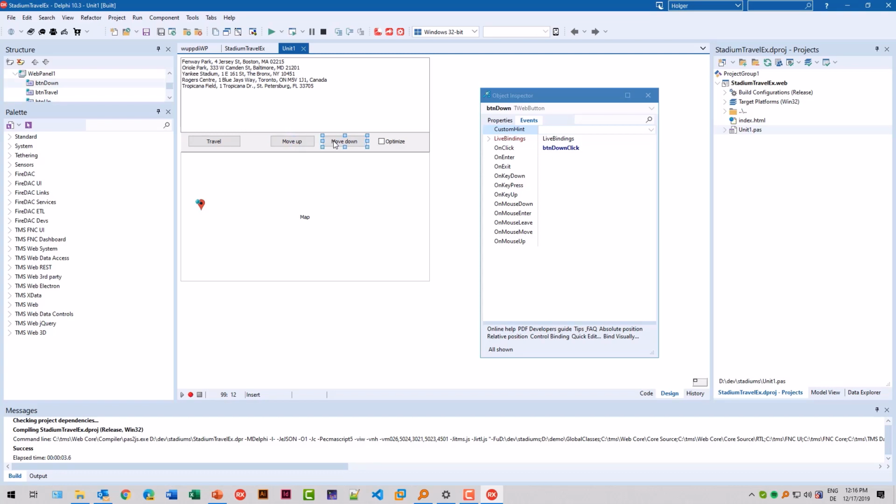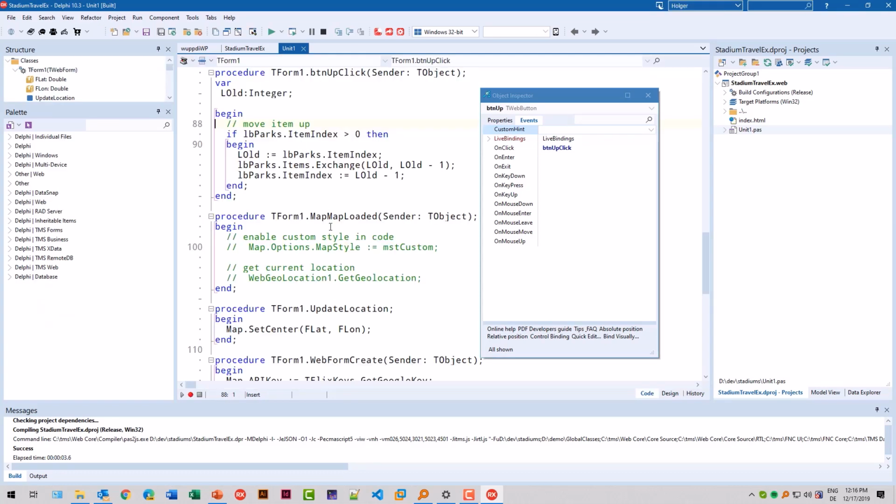The move up, move down is something that we know from the VCL. I'm not going to go into great detail, but basically what we do if we move an item up in a list box, we first of all determine the current position. We exchange the two items, the one that's on top, and then I'm going to set the item index to the current item that was selected before, so that we have the option to move one item from the top to the bottom without selecting it over and over again.